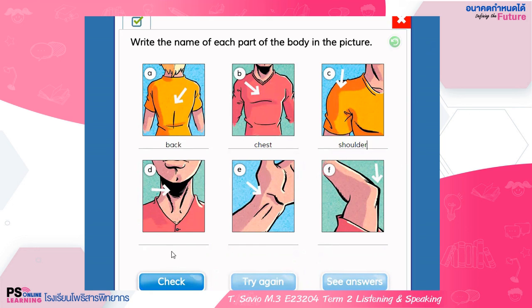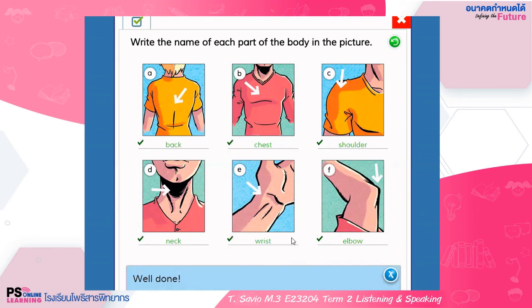This is your neck. This is your wrist. And this is your elbow. Let's check. Well done.